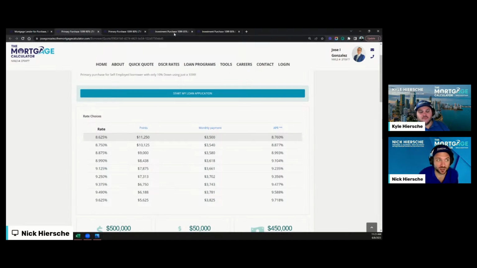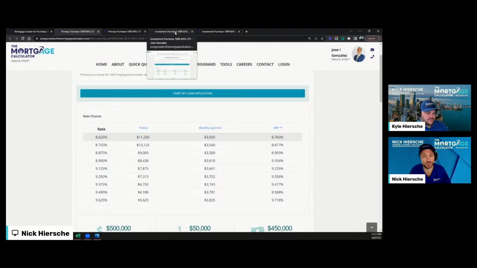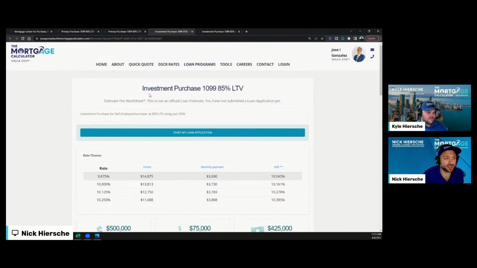But what really gets me excited here is investments using income, right? So we love our DSCR options. Sometimes we can save a little bit of money for our customers that do have a 1099 to supplement some income with that DSCR and turn it into a 1099 program, which sometimes saves us a little bit of money and allows us to go over the LTV that we might typically hit with a DSCR loan. So in this case, we have an investment purchase for 85 LTV, which there are a couple DSCR options, but this allows us to have a more realistic option once we add some income.